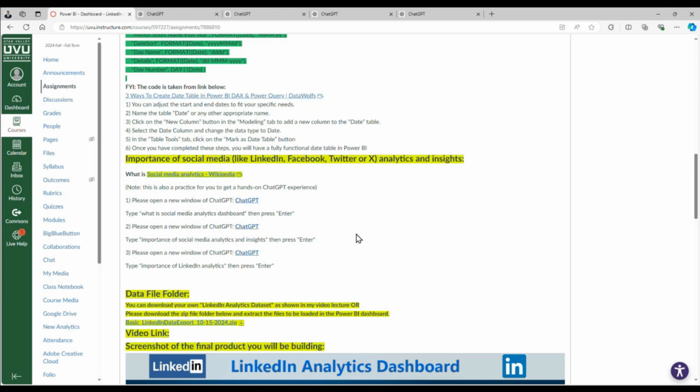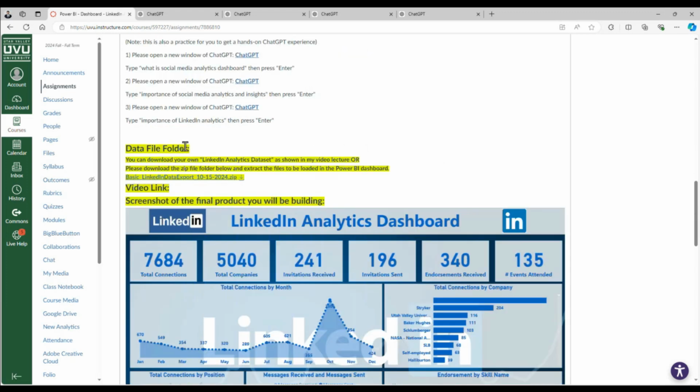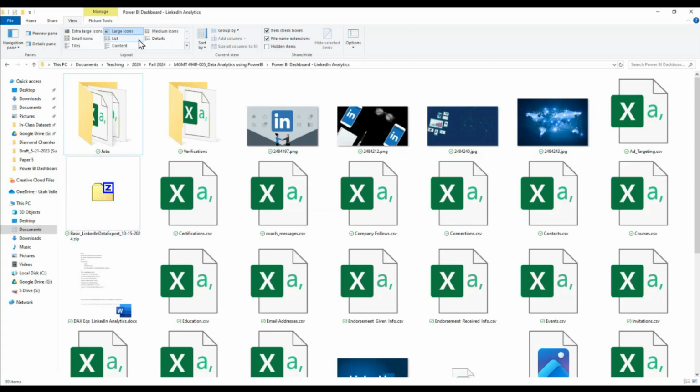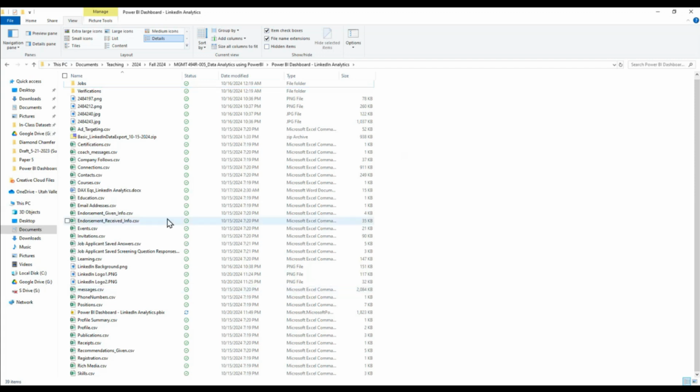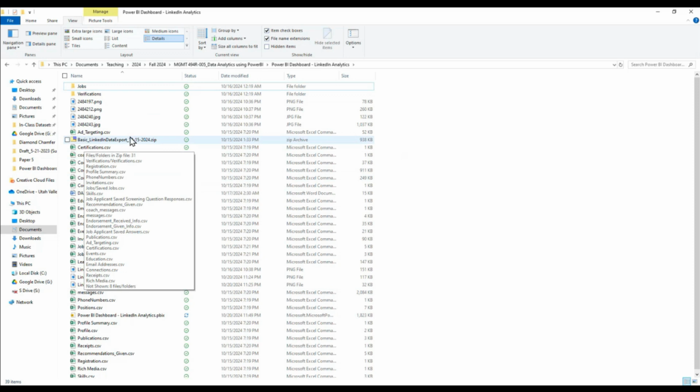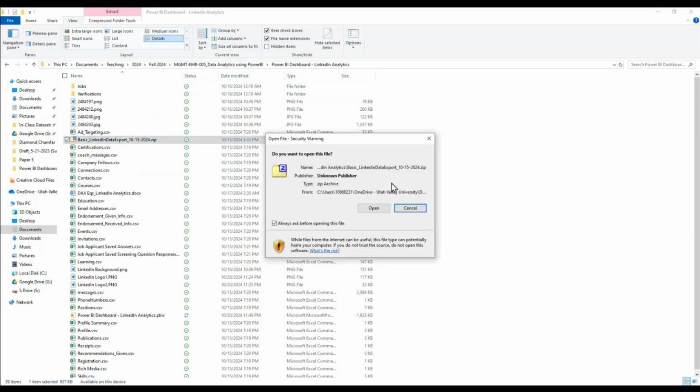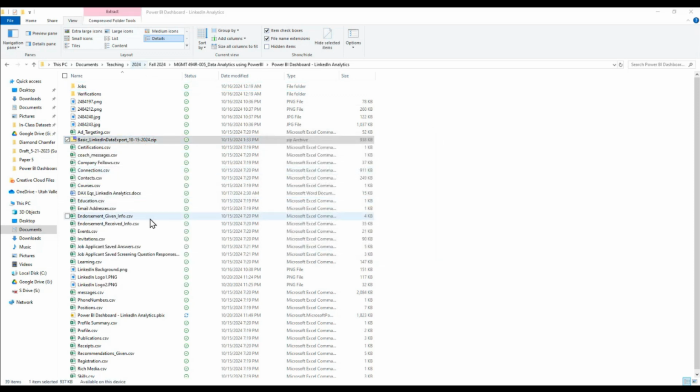Yeah. Next part is the data file folder. Hey man, this is the fun part. Yeah, so currently this file folder has a zip folder. Let me open and show you. This zip folder is for my LinkedIn page. This has all the data that I used. So again, this is the folder. I downloaded it like 5 days ago. So again, if I open, these are all the files. Oh, sorry, it's still opening. It's opening on my other window.